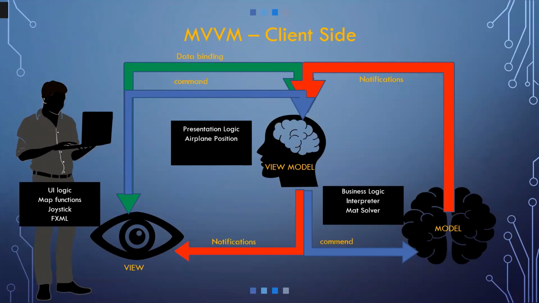We use the architecture of MVVM, model view view model. The view basically holds the UI logic, basically everything the user sees. We used all the advantages of the FXML file. The view is an observer of the view model, which sends notifications and information to it. The entire information passes between them with data binding, saving redundant parameters and functions.